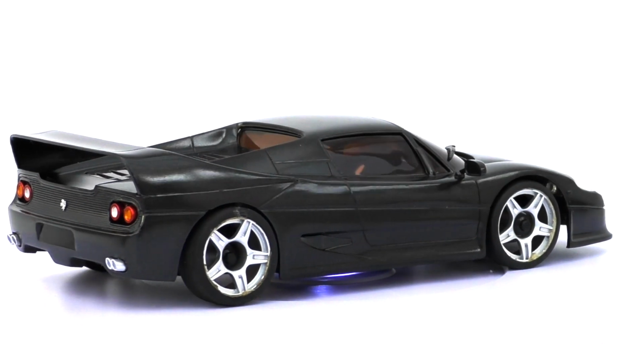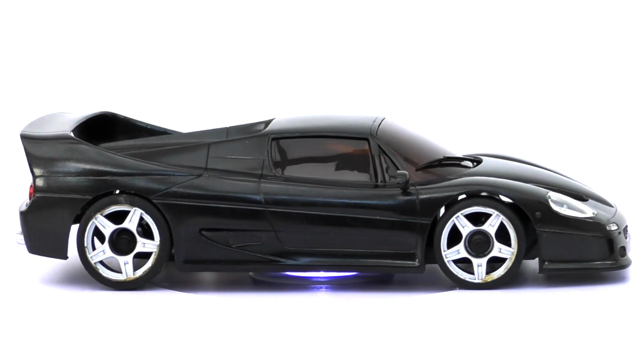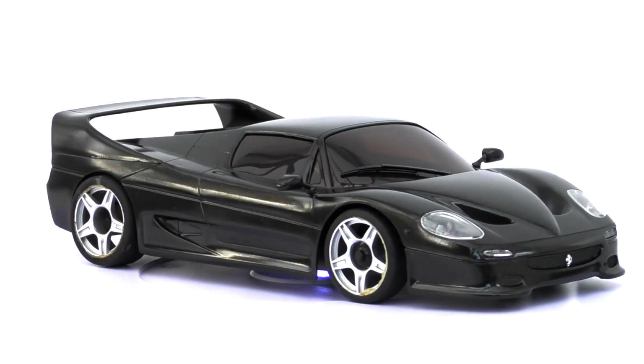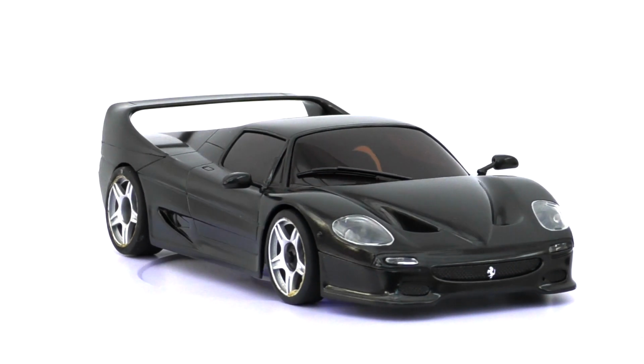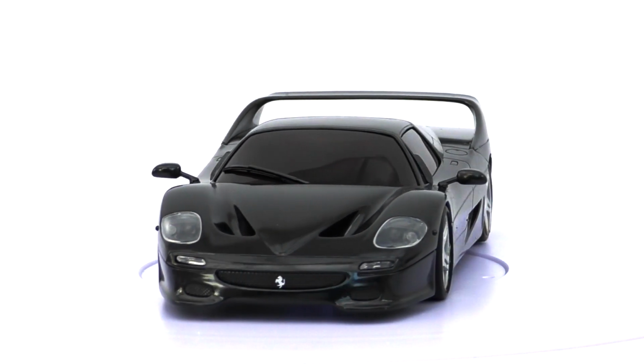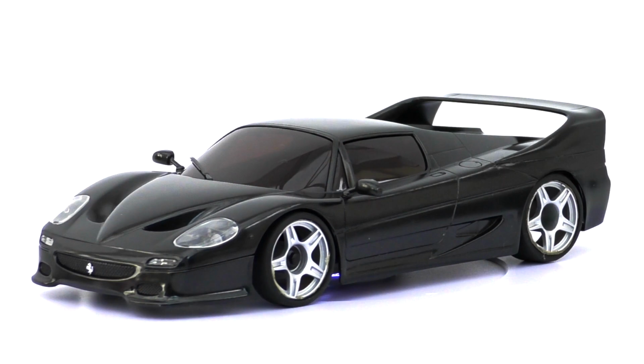But the challenge is to get a light bar to fit on that roof, which isn't really going to happen. So it's probably going to get mounted under that spoiler if it'll fit. Or if not, the Nissan 350Z safety car is having an operation. I'm going to take it off, stick it on there.